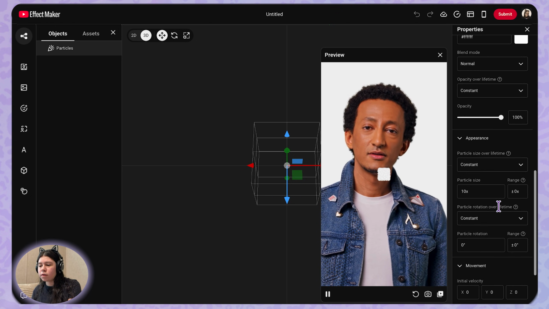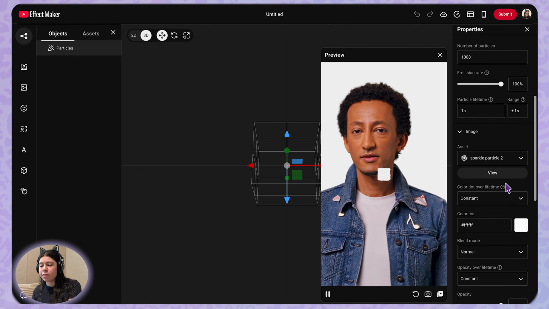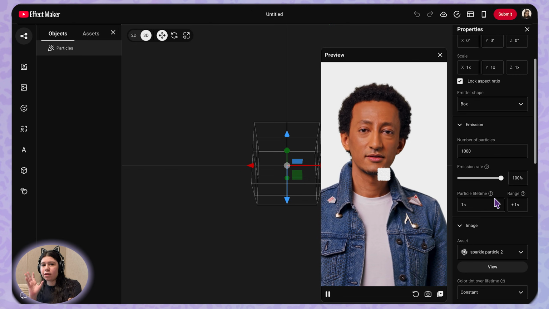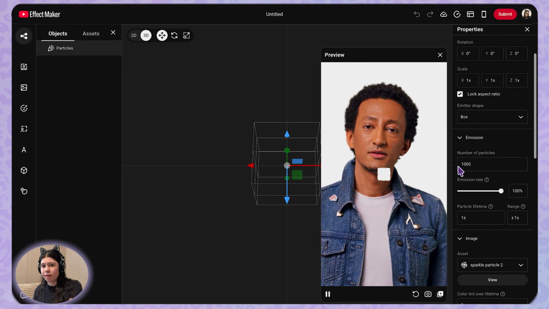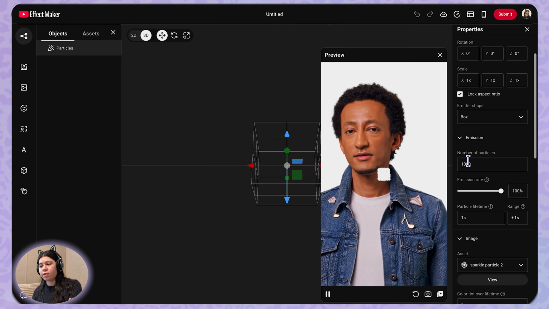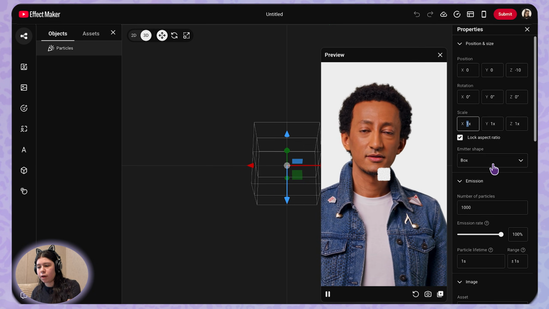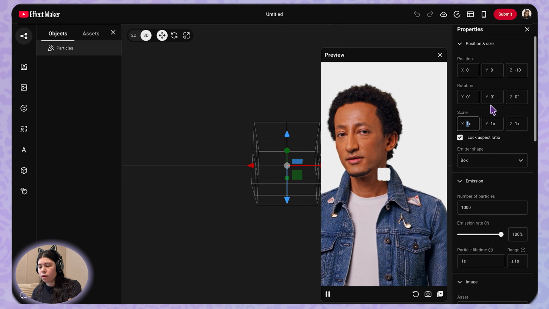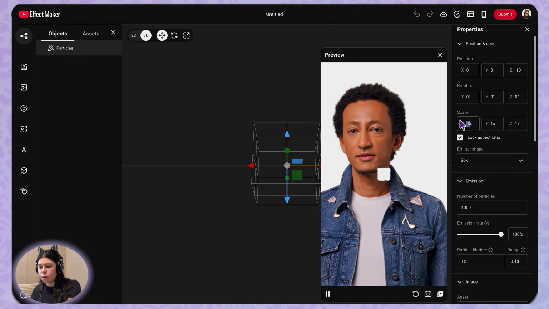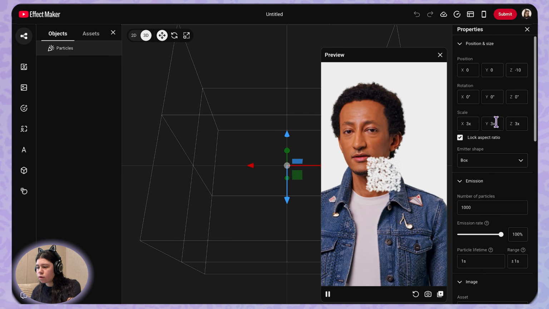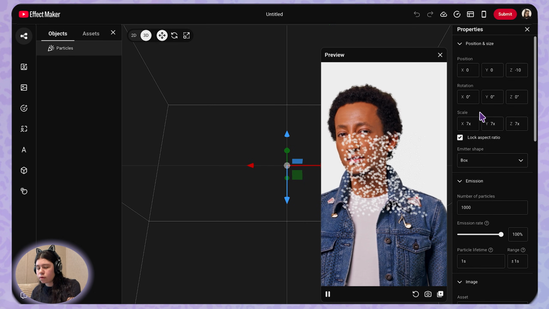And now it just looks like a giant block because we have too many particles spawning at one time, so it looks almost like just a static square. We can make it look more like individual little glitter pieces by lessening the particles and scaling up the emitter box, the particle box that these things are emitting from. I'm going to adjust the scale of our particles thing altogether to maybe something like 3, 5, let's try 7.